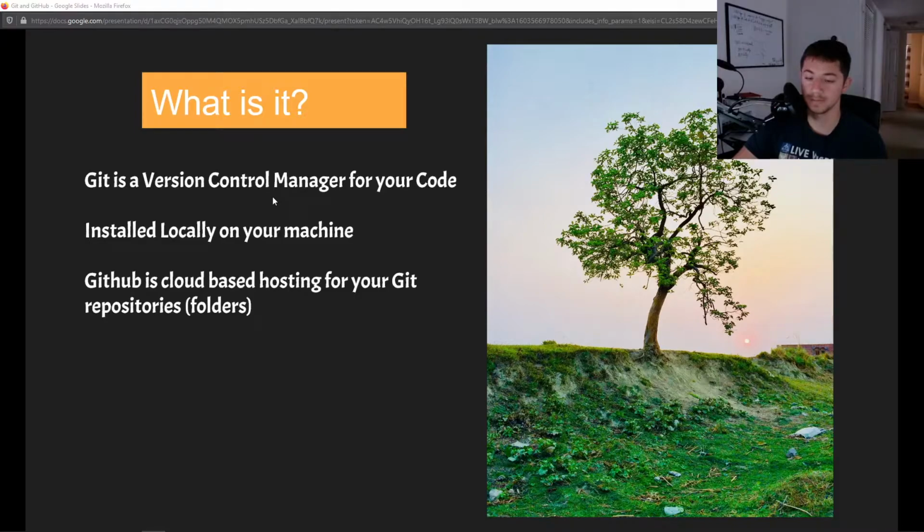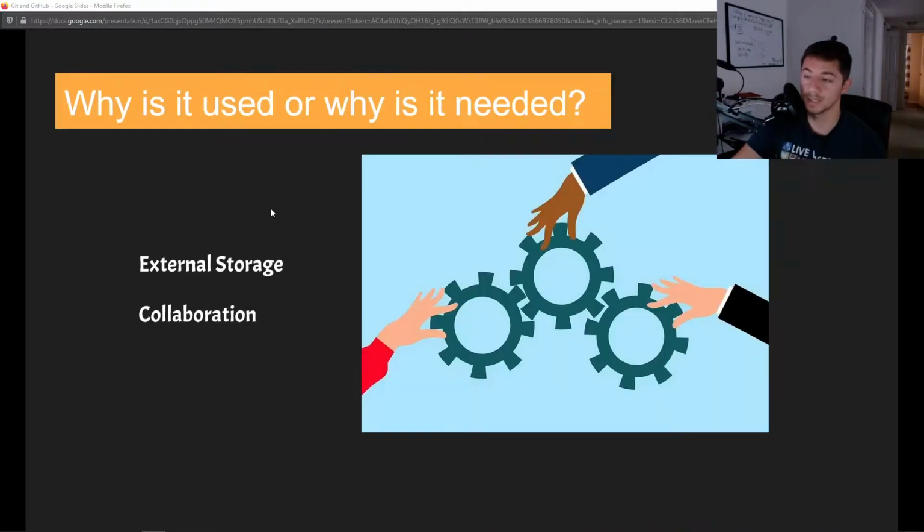So it's just a means of holding your folder with your code on, say, a cloud, to be able to access it from any other computer or any other location, or for your team to also be able to access it as well. Why is it used and why is it needed? External storage is the main thing. I'm talking about GitHub in general, not Git. GitHub is mainly used for external storage for your code, and also collaboration for other teams or other people, in case you want to share your code out on, like, an open source project, or just be able to provide useful coding tools online as well.